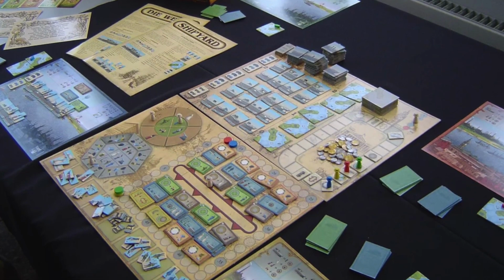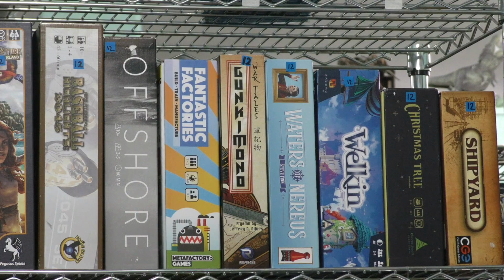Now, if you've ever played a game with a rondel where you move pieces around, Shipyard is a rondel of rondel games, and that's not a joke. There's one big rondel and then multiple smaller rondels, and you're essentially building these ships and putting goods on them and windows, and it's a really cool game. I wouldn't even say it's a themeless game. There's definitely a lot going on in it, and I think it's really well done.